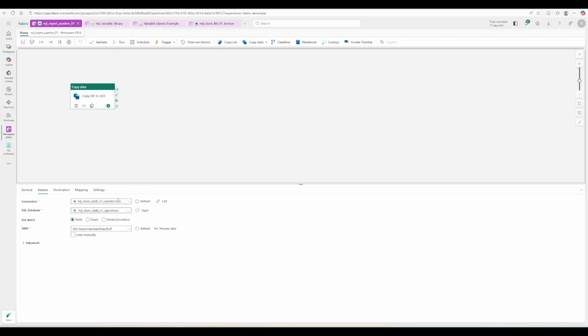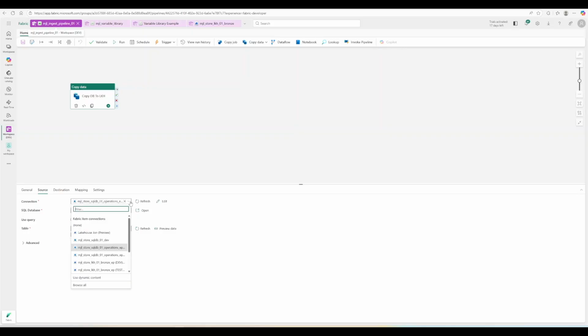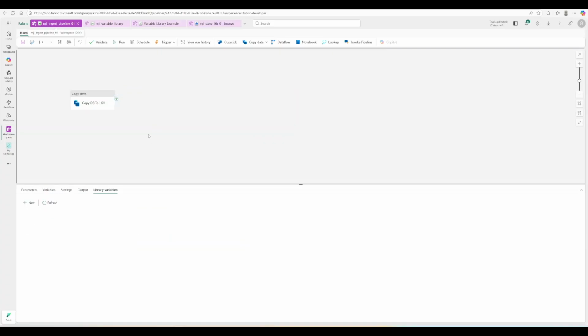So if you remember, we've got our connection here. I'm going to parameterize these out. So when they do get deployed, they'll pick up the test connection, which you can probably see here as a dev and test connection. So they'll pick up the correct warehouses and databases when we deploy things across.